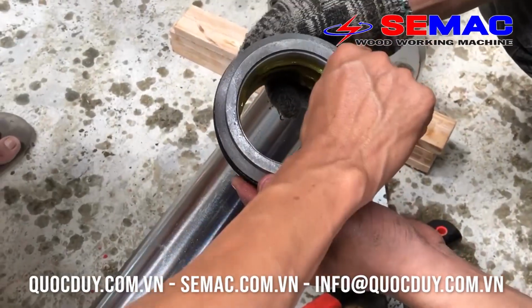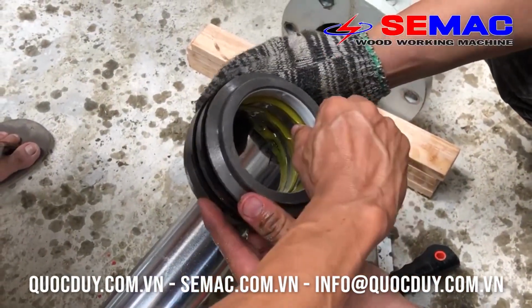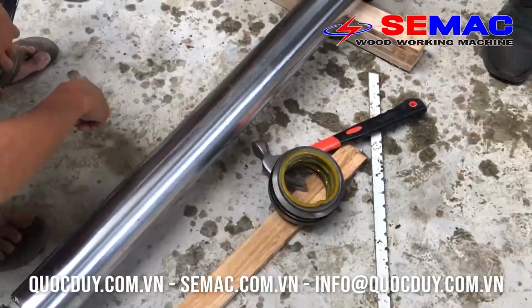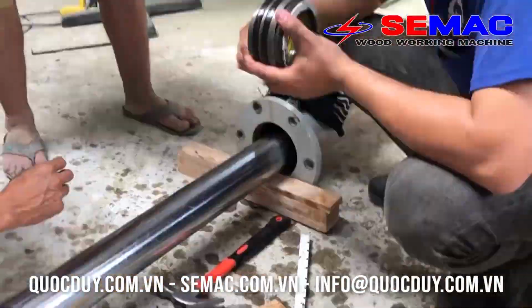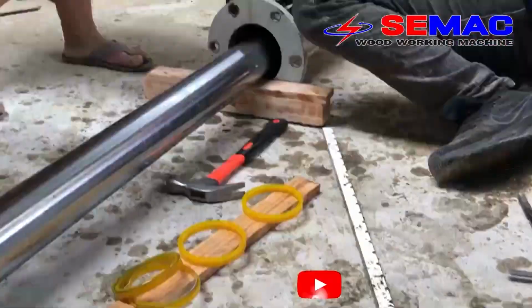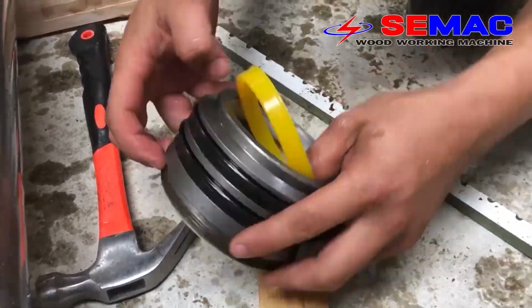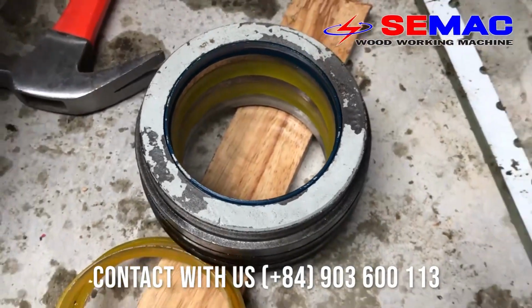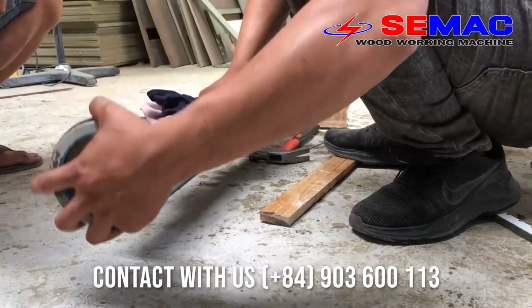During the process of disassembling and replacing plastic gaskets, we need to ensure safety and efficiency. After removing the damaged gaskets, we need to clean the inside to remove any dust or dirt. Next, we install the new gaskets into the block, making sure they fit into the grooves properly. Then, we continue to install the gaskets onto the cylinders.